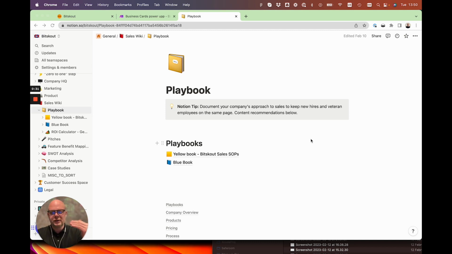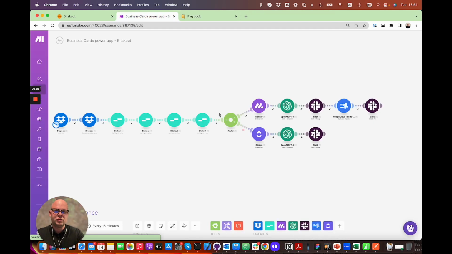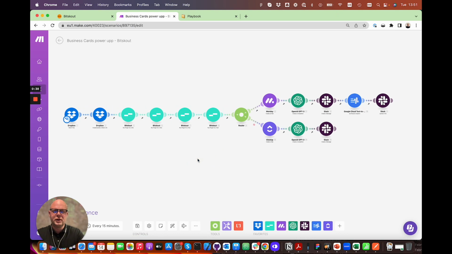So what we did with you is we created an extraction from a business card using a Make scenario here, and step by step we understood lots of things about the prospect that we're looking at. We understood the organizational unit, we understood the industry, we understood the position, and etc. And this is very valuable information to use as a categorizer for what kind of materials we want to use to talk with that prospect so they are relevant.